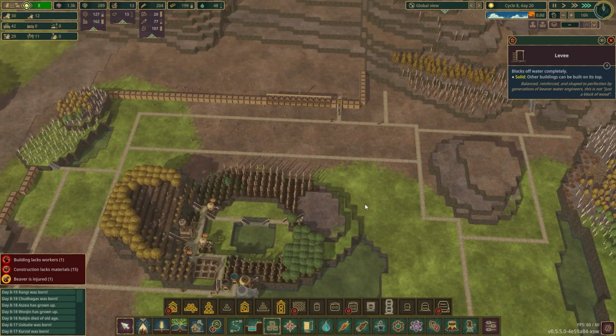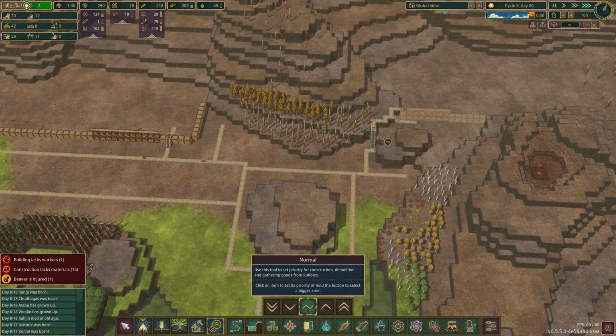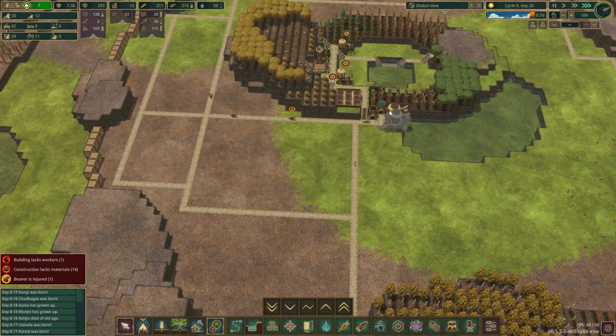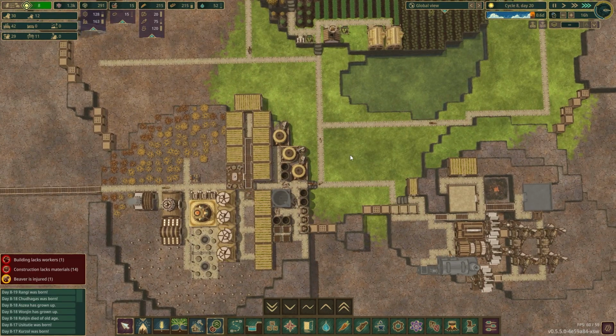Oh, they're building the stream gauge. Do I still have this at the lowest priority? Yeah, I still have this at the lowest priority. Let me get that off of the lowest priority. They can get to that. This is getting some amount of water to help deal with the droughted water.